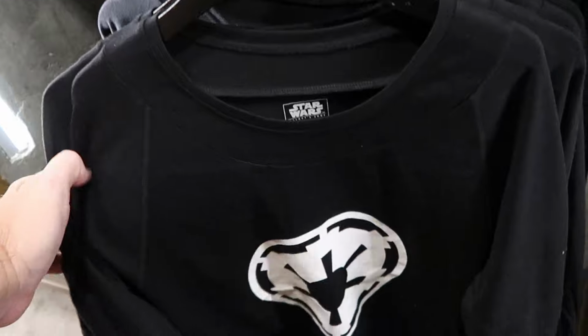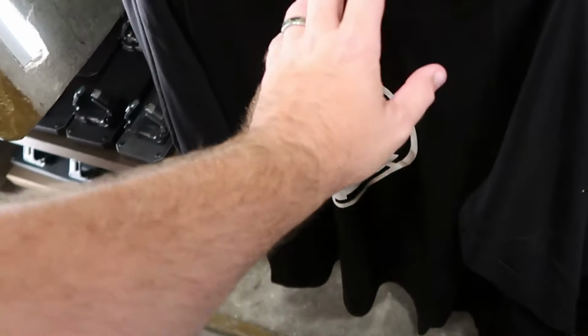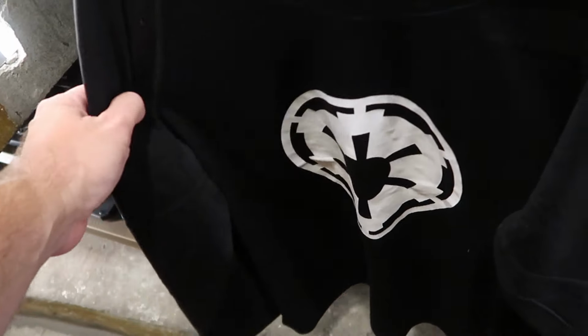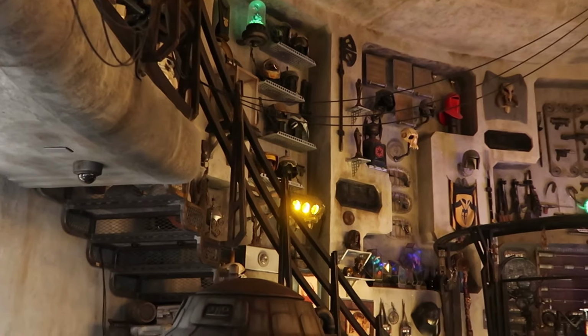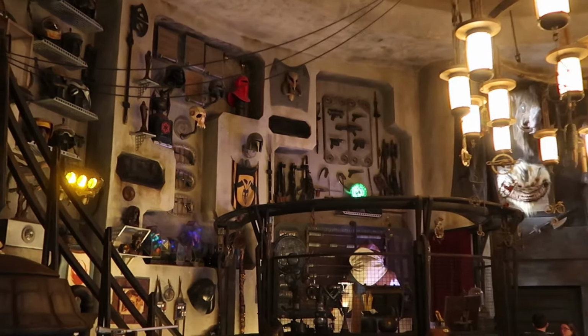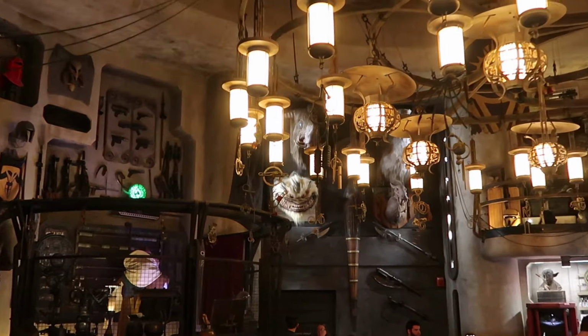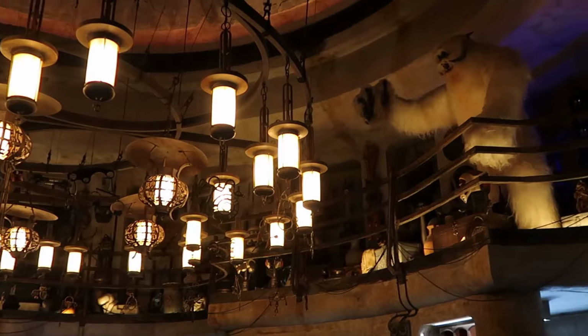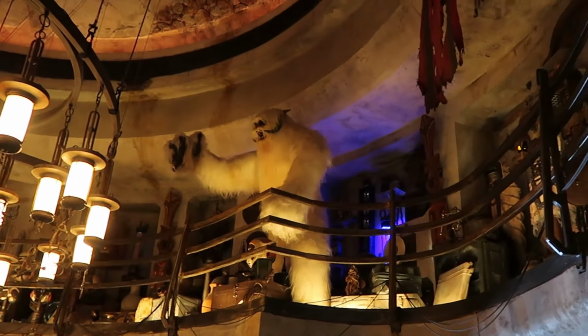And then right underneath there is a long sleeve graphic shirt here with the Galactic Empire. Let's see the price tag. These are $50. Most definitely though, this is one of those stores that you have to take a moment, just literally to take everything in. Always take a second though to look up, like you never know what you're gonna find here at Doc Ondar's.